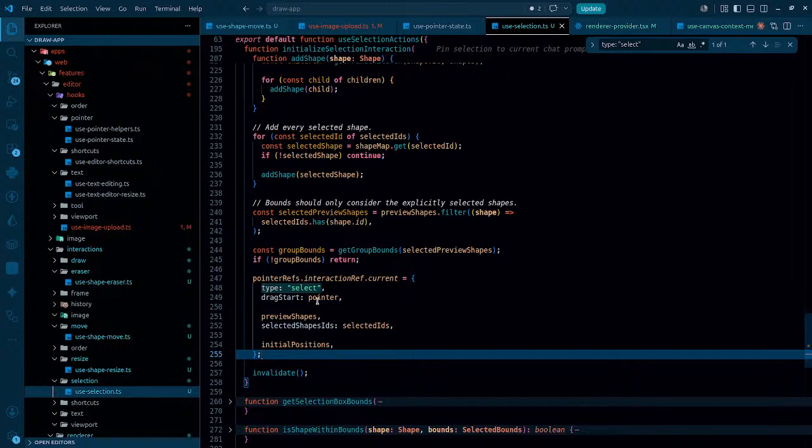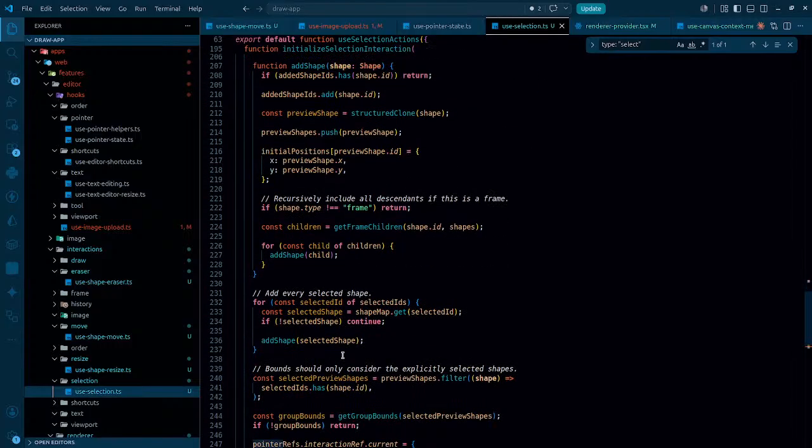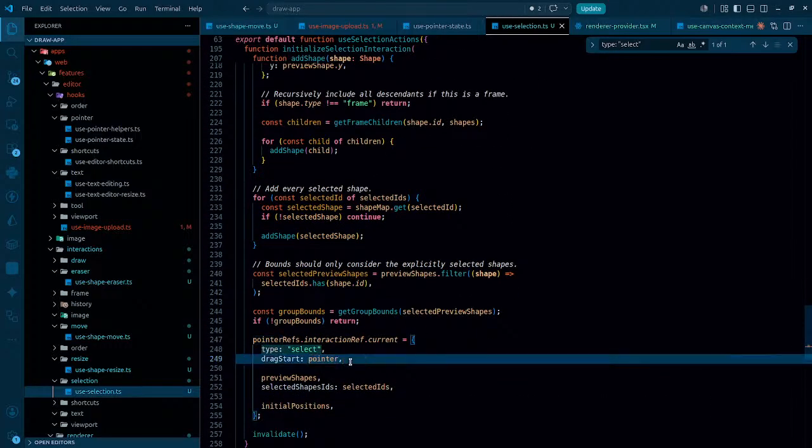What is the pointer over here? Just a sec. The pointer is nothing but the point that becomes the drag start. When should I set the value of drag start? When we start moving, or when I just simply click?